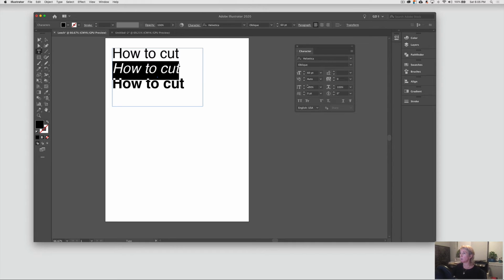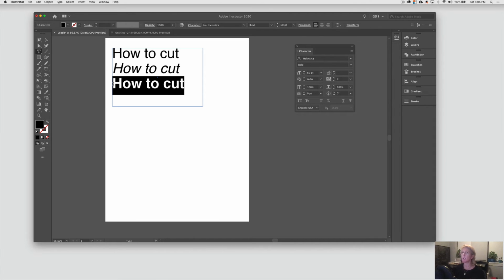And then the other one is oblique, which is italic, and then bold we already started with. So regular is just regular type. And then oblique kind of has a different voice, a different action to it. A lot of times it calls out important books or titles. And so does bold. Bold is kind of like a display where they really want you to know what's going on. It's very important.